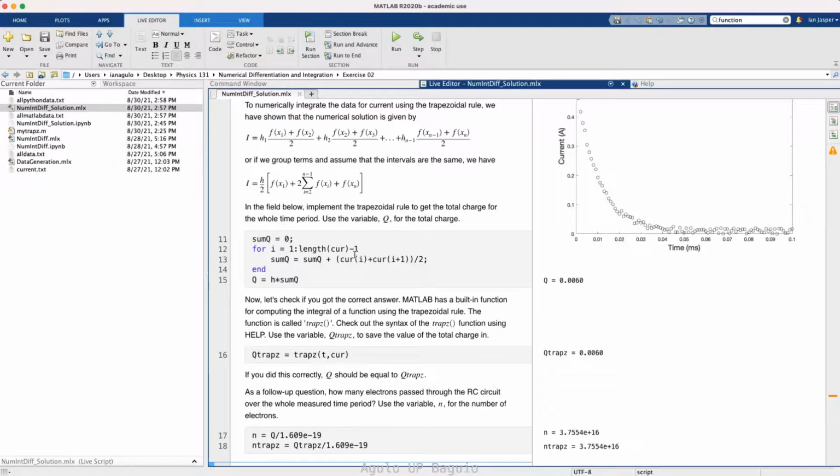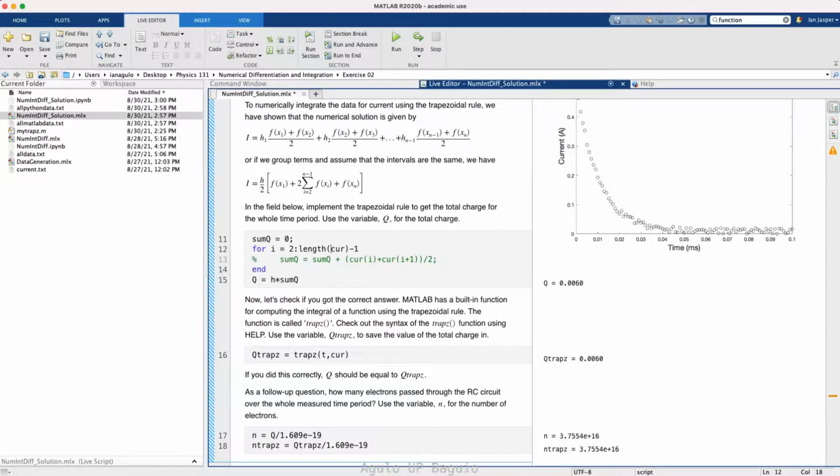You can do it in two ways. Implement the first equation, which is what I did and what you're looking at now in your own MATLAB and Python software. You can also use the second equation and do this. I start with i equals 2 and reduce the number of data points because I'm only going to sum this portion from i equals 2 to n minus 1.